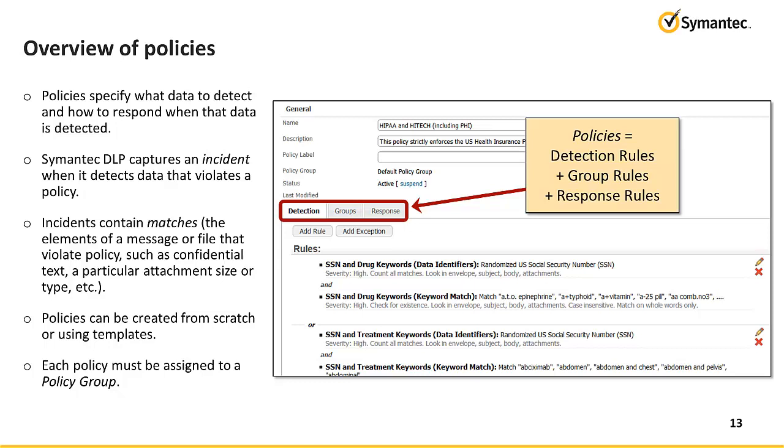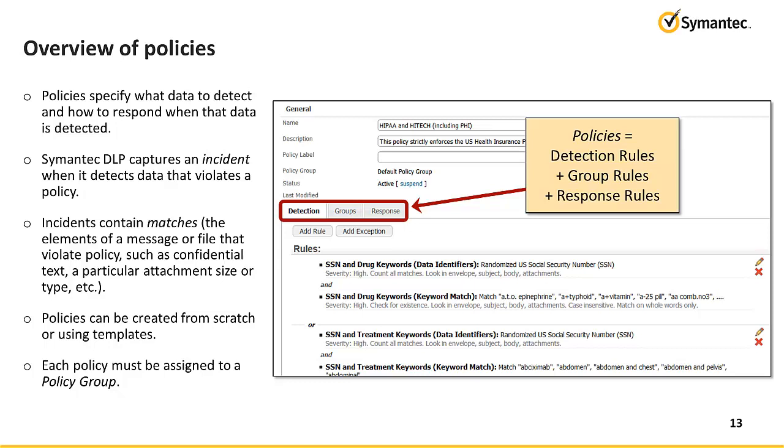After the DLP project team has established their definition of critical data and identified who owns the data, and then prioritized which data to protect first, the next step is to prepare to detect data wherever it exists in the organization so it can be protected. In order to detect data, it must first be described so the DLP product knows what to look for. Symantec DLP enables organizations to describe, detect, and protect data through the use of policies, and in this section we will briefly discuss the purpose and elements of policies.